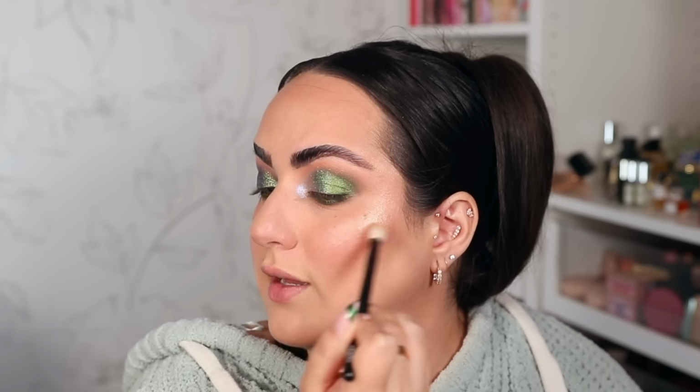It has a beautiful gold finish to it, and it's pretty bright, but I don't think it's necessarily enhancing my texture, which I like. I think I put a little bit too much over here, so let me just pat it in with my sponge a bit. Make it melt. See how now it looks more melted into the skin? It looks a bit more blended.